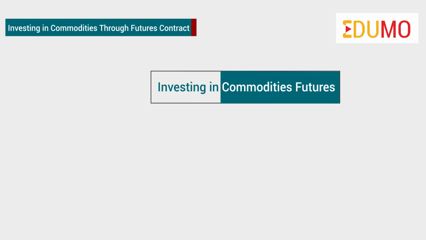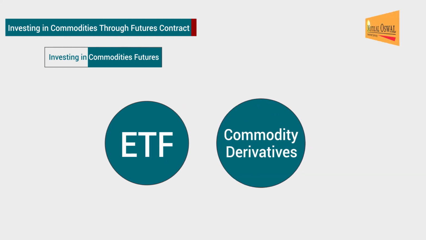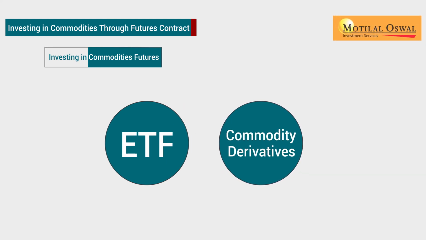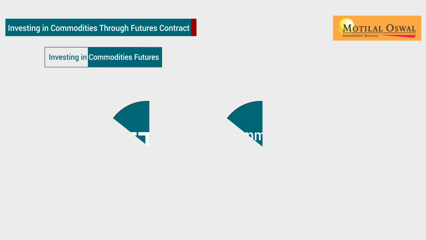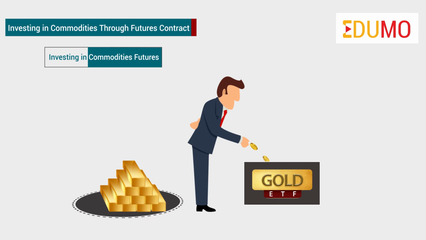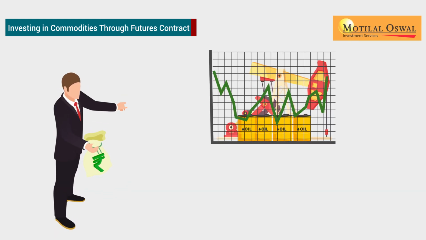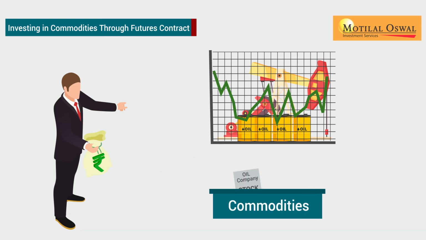Now let's discuss investing in commodities futures. Globally, two most popular ways of investing in commodities are through exchange-traded funds, that is ETFs, and commodity derivatives. The best part of investing in commodities ETFs is that it offers to invest in the commodities without owning any commodity directly and taking the advantage of the gains than dealing in commodity market offers. So you, as an investor, can take the advantage of the performance of the underlying raw material in commodities through investing in the stocks of the companies who are directly engaged in commodity.